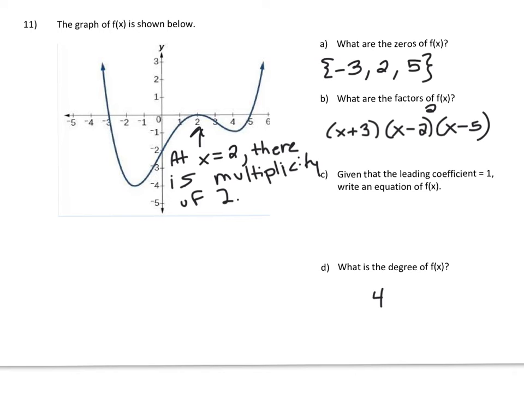Okay, and then letter C. Basically, they just want us to write it in equation form. So f of x equals, they tell us that the leading coefficient is 1. And it's up to you. You can just write the factors in the order they're in. A lot of times you put your square first, although I wouldn't mark off if you did. But if you want to just write the x minus 2 squared and then bring down the x plus 3 and the x minus 5, okay, I'm okay with that. If you want to leave these in the same order that was in, that's okay as well.